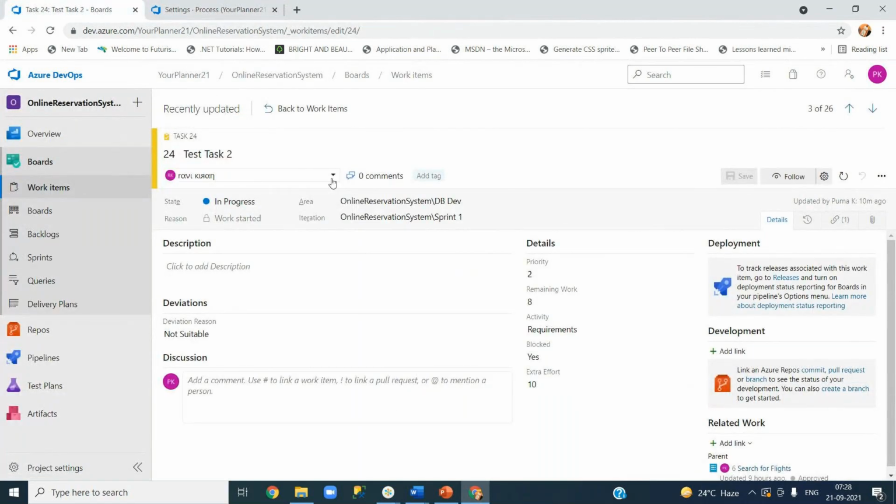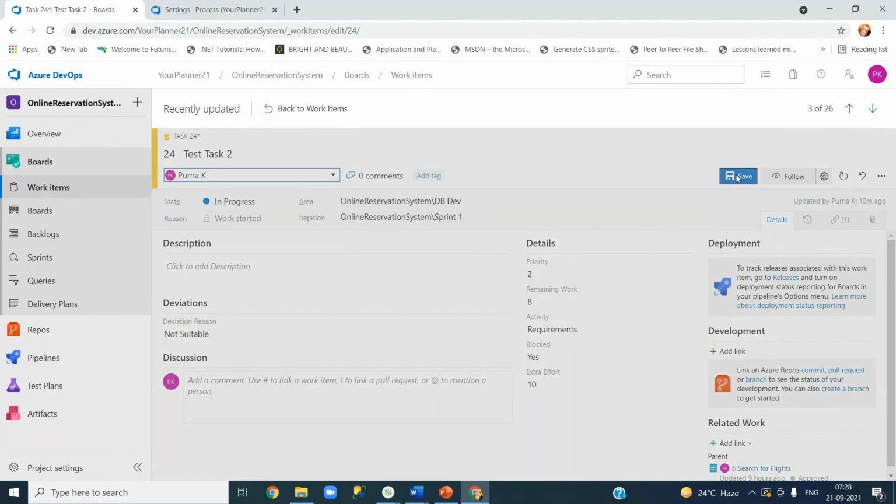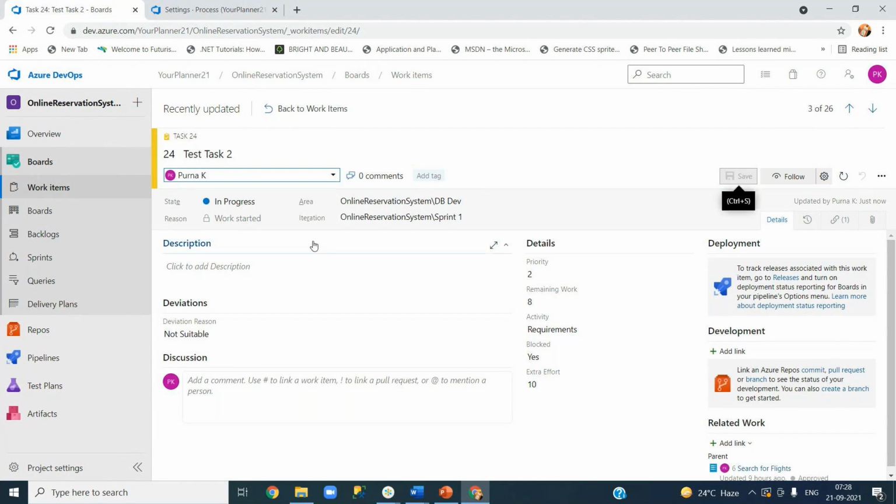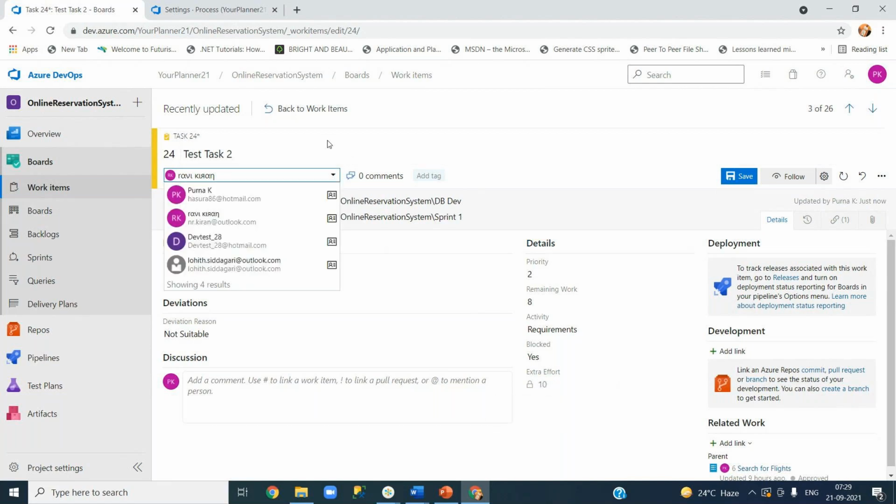And the other one, what we did, set the value of assignment. It's already assigned to Kiran. Let me change it, Purna, just for our understanding. Now let me apply that change, make this deferred. See, the moment I changed the state to deferred, the assignment also changed to Ravi Kiran, and some reason also changed, moved to state deferred. This is automatic. And then this extra effort became non-editable. You can see the lock symbol as well.